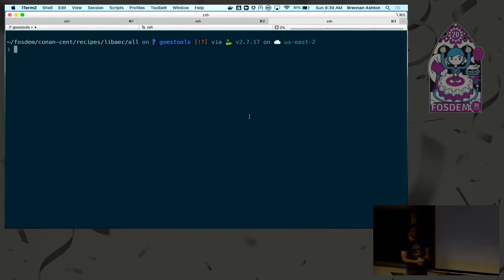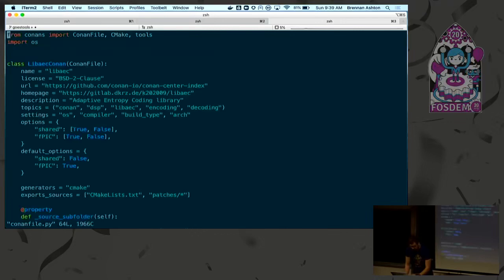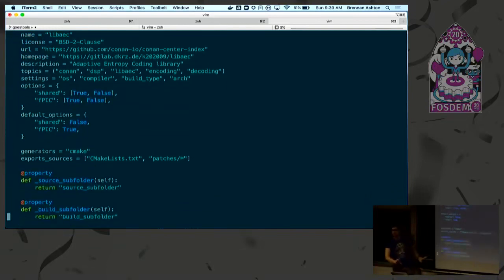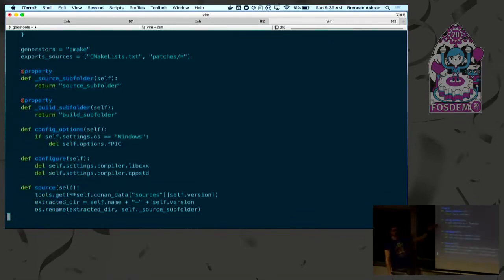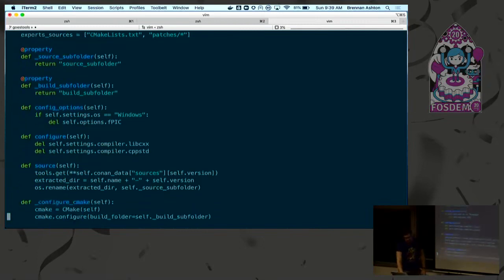So instead, what I did is I built the actual dependencies for these. And so let me just look, we'll pull up this Conan file that I have here. So we kind of had the stuff we were talking about before, about metadata about it. We're going to be using the CMake generator. Is this big enough for people? I can make it a little bigger if needed. We're good? All right. We're going to pull in our CMake wrapper that we need. We're going to say, fPIC is not valid for Windows, so that's not an option that will be available for that platform.